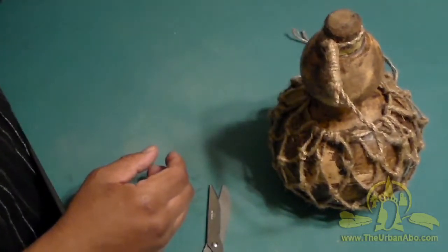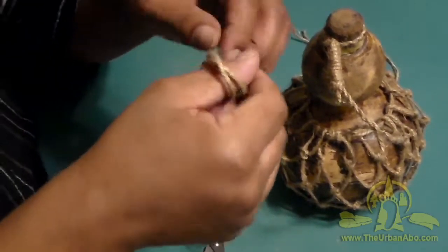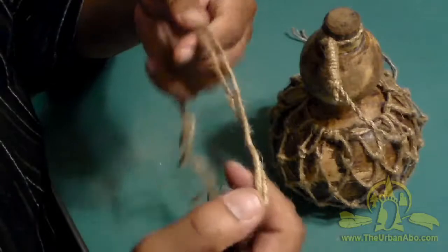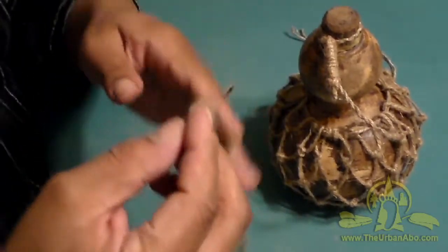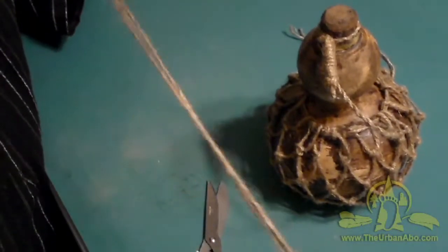Now we're almost done here, but to finish off a carry system, we're going to add the handles. All it is is a length of cordage with a loop in it and a knot, okay?